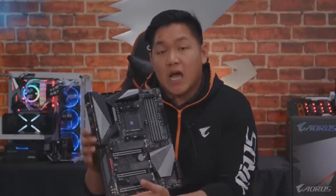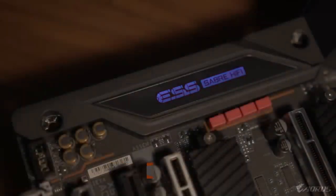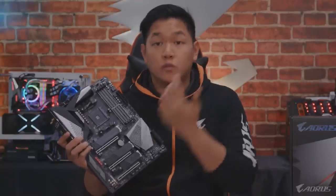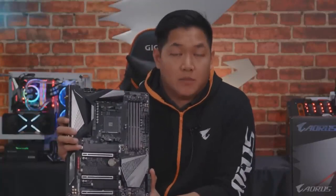Also, a new thing that I wanna point out is the inclusion of an upgraded ESS Saber DAC. So this one specifically is the ESS Saber 9118. So pretty much with this board, you're gonna get an overall better sound experience compared to previous generations. So if you are big into music, if you're big into watching movies or playing games, just know that the X570 AORUS Master has you taken care of in that department.